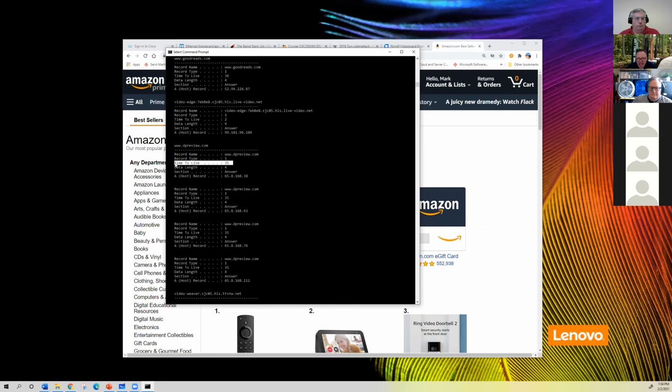If I click on any one of these links on this Amazon page, they've already resolved it for me. They've already stuck it in my cache, and they already have the IP address ready to jump to the second I click on it. You see, they've preempted my DNS resolution to resolve these names to IP addresses. They put it all in here in expectation that I'm going to click on one of these things, and then I'm going to go to it.